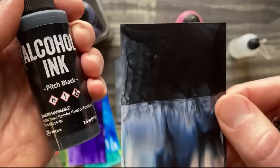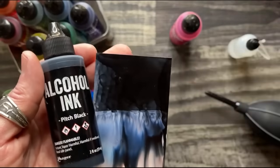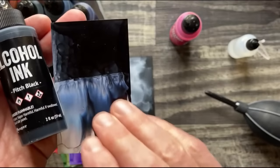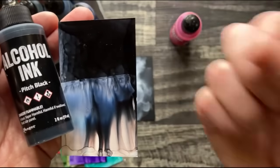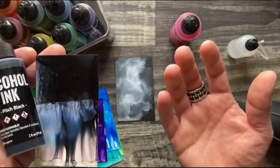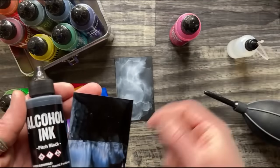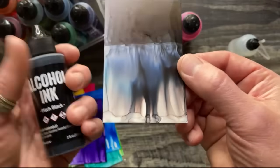So as I mentioned, when Ranger does the colors, they're not just taking black dye off the shelf. They're saying, okay, we'll make black, but we're going to make black with a bunch of different colors to ultimately achieve black. But then those undertones, which is to me what I loved about alcohol ink when I started, right? The fascination was these undertones. And that's why it wasn't like, just pick traditional red or traditional yellow. Create those colors so we get these surprises.